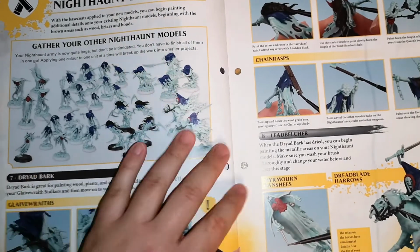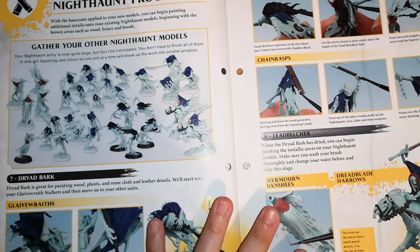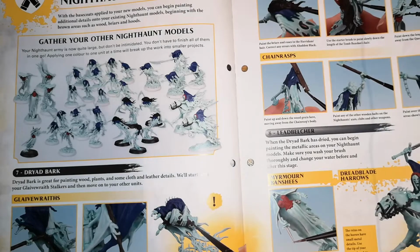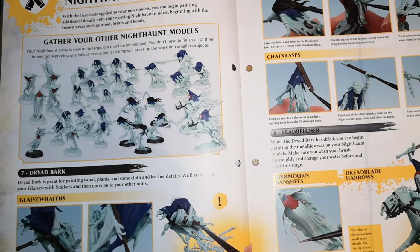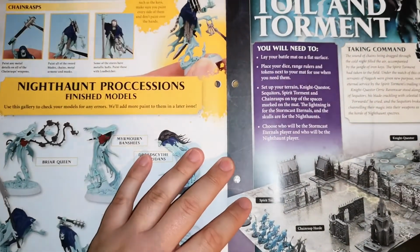Then of course they've updated some of the painting guides for some of the older models, so if you're painting along with the magazine, you've now got your Dryad Bark, you've got your Leadbelcher as well to use on some of the older models. They look decent, they're not too bad. They are a tiny bit basic, so it's up to you if you follow this or if you've gone your own way, if you've got the extra paints, up to you. Then you've got your battle plan at the end.